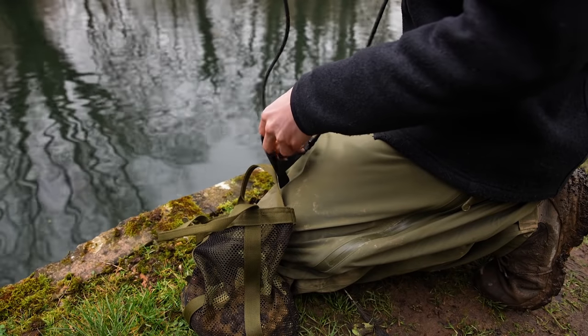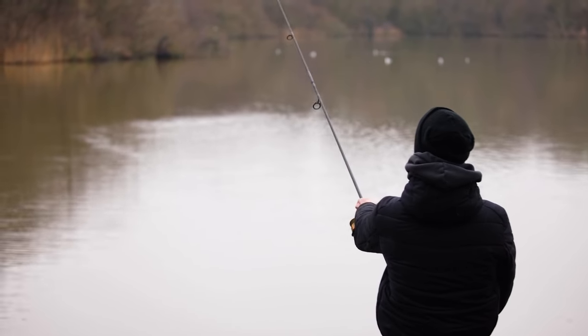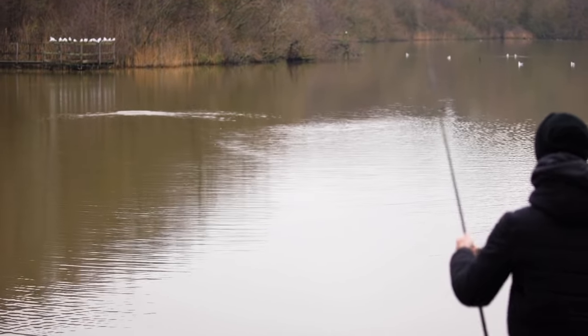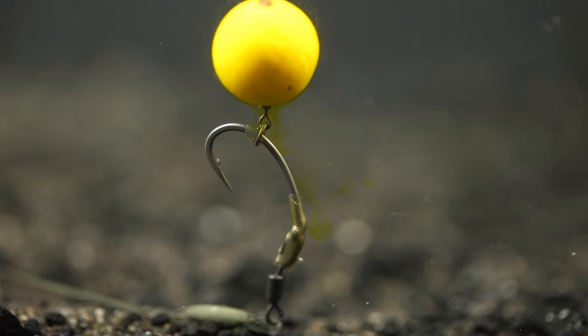The spinner rig can be used in a number of different baiting situations. I've seen people catch fish on it whilst baiting with a nice spread of boilies, and I've also seen it work very well over a tight patch of pellet or particle. Some people use this rig as a single hookbait approach, casting at showing fish with a little PVA bag, and that works quite well too. The key difference from the chod rig is the distance the pop-up sits off the bottom — the Ronnie rig presents a pop-up just off the bottom so it looks like one of the loose feed offerings, but it has a hook underneath it.